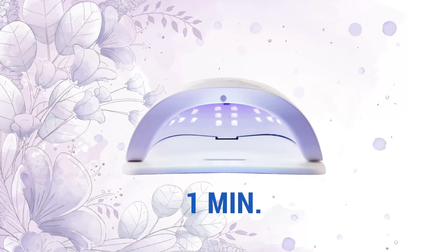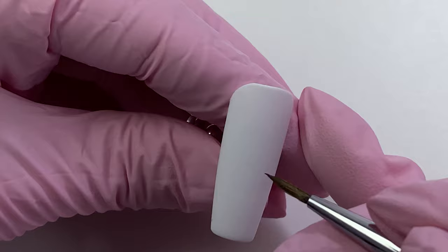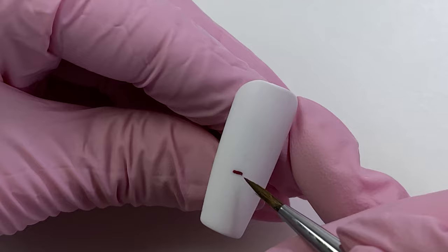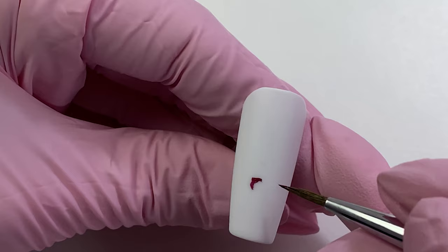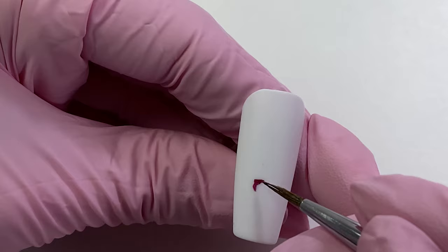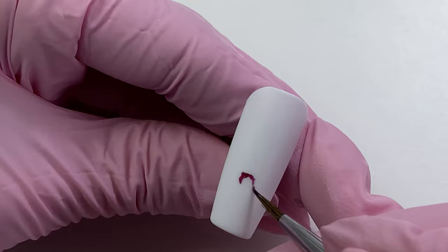Cure for 1 minute. With a round 02 brush, take a small amount of burgundy and make a sketch of the petals. It is very important that we do not cure at this time.